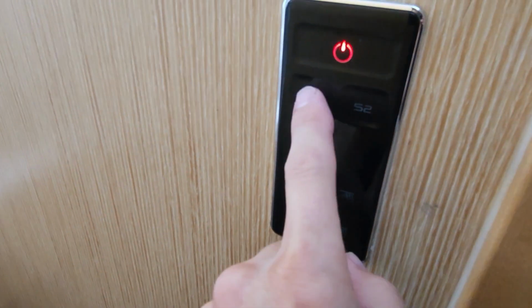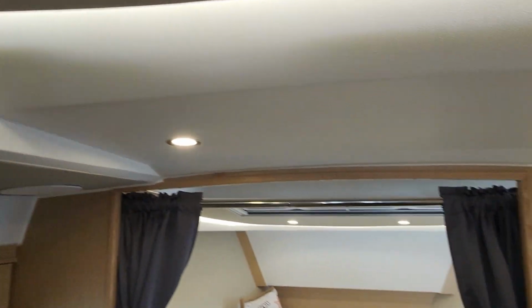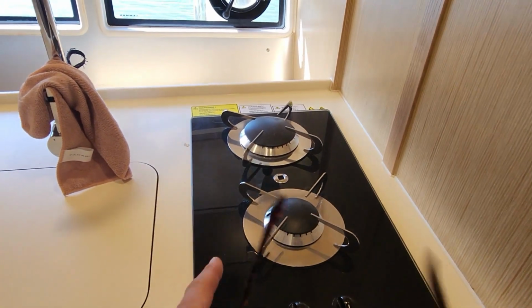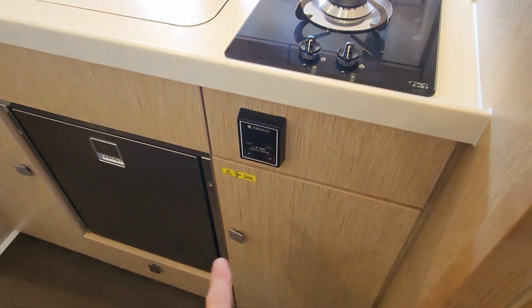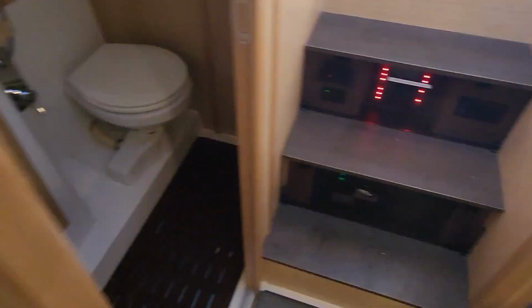So we got this control pad. Yeah, see, it turned our lights on. You got different choices here. So it's like a little digital pad for all your light controls here. Pretty cool. This is what I was talking about, you got gas stoves here. Which I like that idea because you don't have to run a generator or do anything if you want to cook. I'm sure you just have a gas bottle down there, so that's nice. Yeah, right here, gas control, so you got safety stuff, so not a big concern.